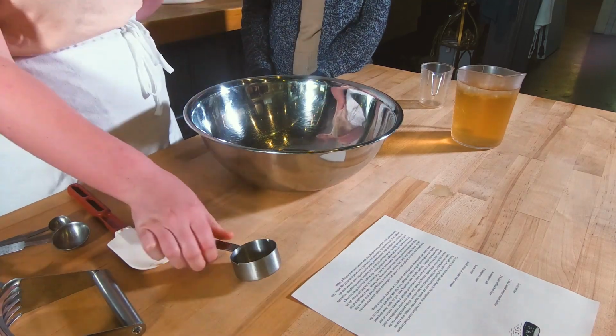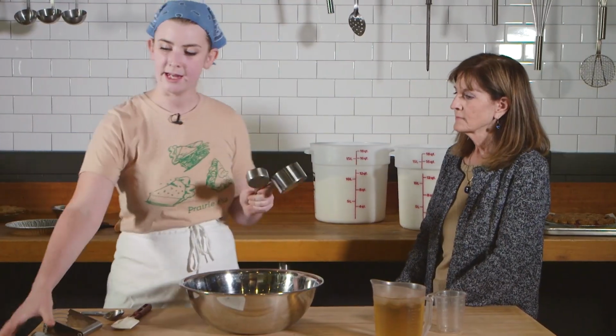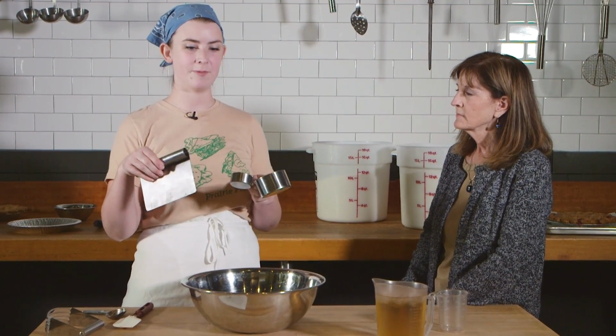So I'm going to start with the flour. I'm going to get my 1 cup measuring cup and my 1/4 cup measuring cup. And then this is called a bench scraper. It's one of my favorite tools, and we'll use it to level off the flour.